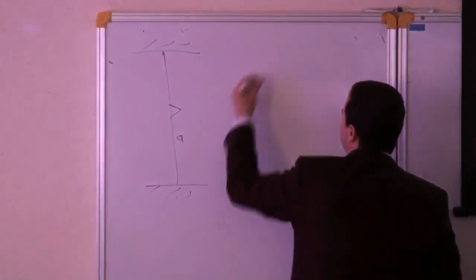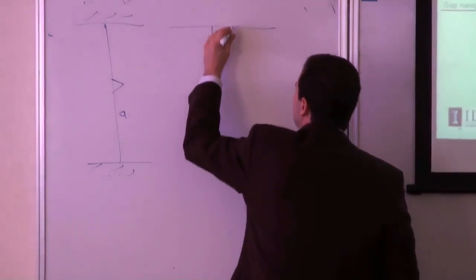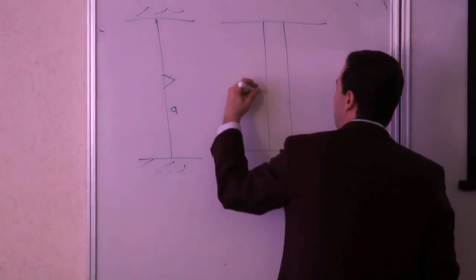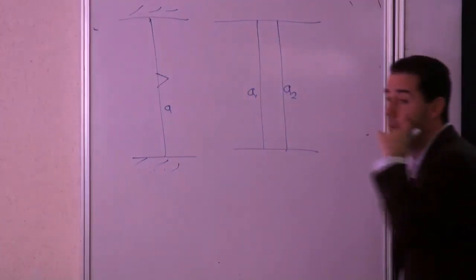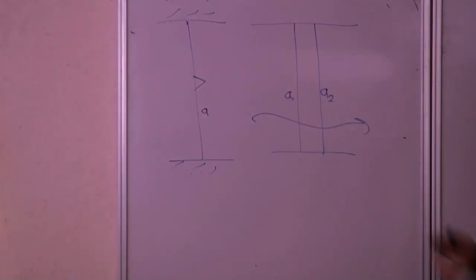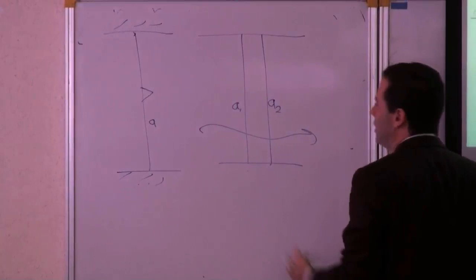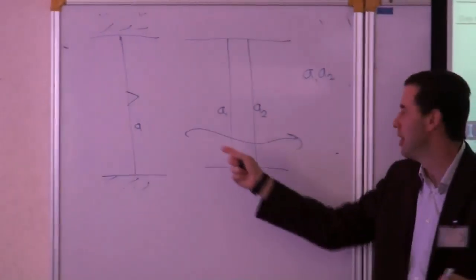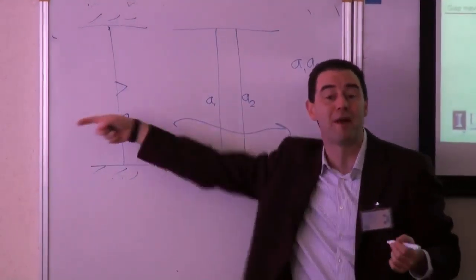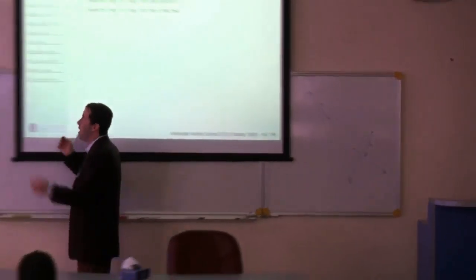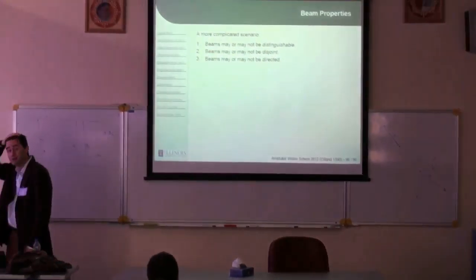So I can do that. And if I want to simulate something like that, I can do it like this. I can just have two beams, really close together. I call this one A1 and I call this one A2. Now when the body goes through, assuming it doesn't go in the middle and come back, imagine A1 and A2 are very close together. If I get A1, A2, that's equivalent to A. But if I get A2, A1, that's equivalent to going through A backwards. So just something to think about. It's nice to think about directed beams. They're very closely related. This is kind of my favorite model out of these virtual sensor models. I found a lot of use out of it.